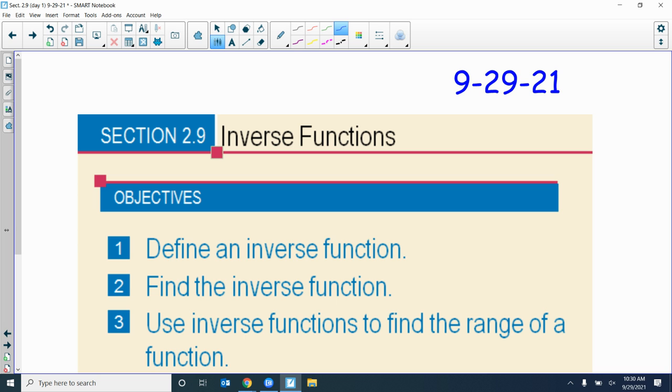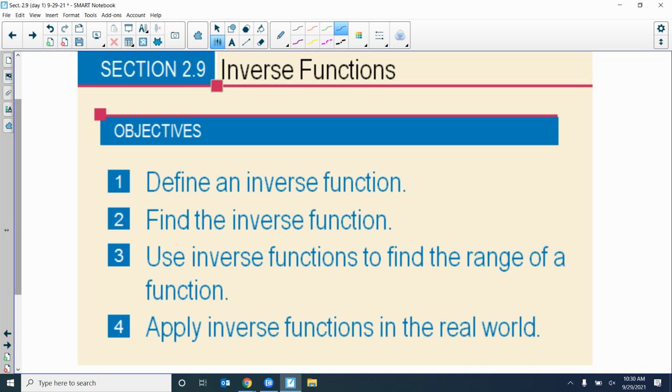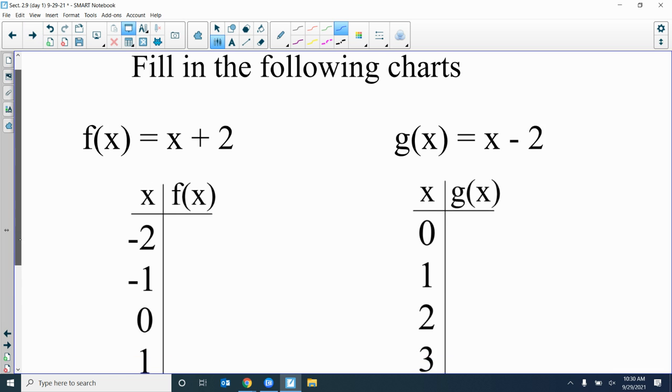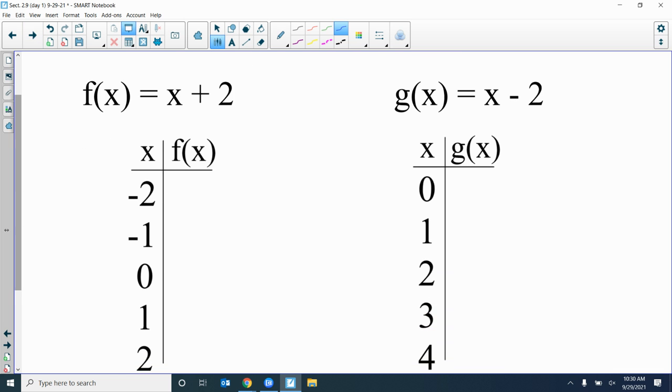All right, define an inverse function. Find the inverse function. All this good stuff. Inverse function, does that mean anything to Brandon at this point? No. No, nothing. Okay. Well, let's see if at the end of the period you still say the same thing. Hopefully I'll do something. All right, fill in this chart. This is not a hard chart. Obviously, you're dealing with two easy functions, but make sure you look. They're not the same x values. Just fill them in if you haven't already done so. You can graph them if you want, but I'm not going to spend much time on the graph.